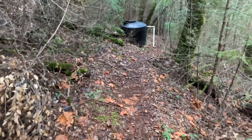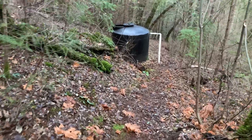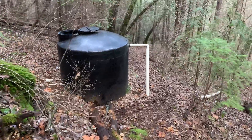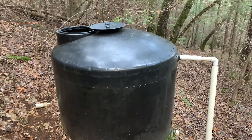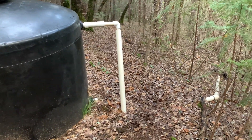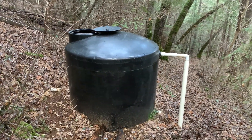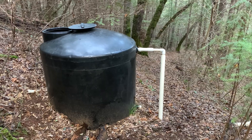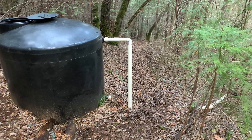Plan B lets your small dam gradually fill a large polyethylene tank. We sort of like this because winching a plastic tank up the mountain is much easier than lugging 40 bags of concrete. It's also practical — we don't use water all the time, but when we do for dishes, showers, or laundry we may need a lot. Our tank holds 600 gallons. The tank supplies water when we need it and fills up when we don't. If you're thinking about a tank instead of concrete, there's a lot to choose from, but make sure you have a large access hatch so you can clean it out, and an overflow pipe.